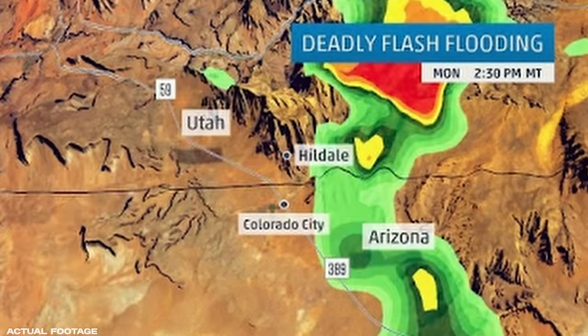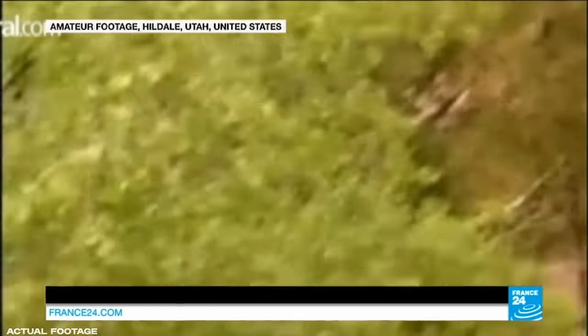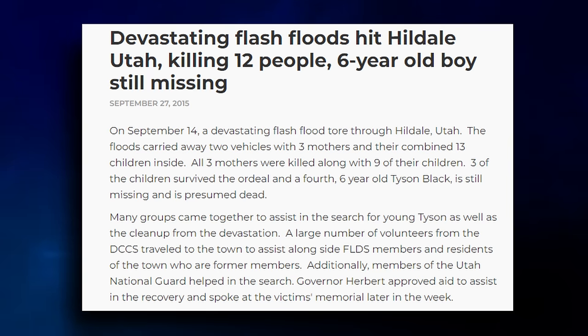Just 15 miles south of Keyhole, the conditions were very different. In a small town, families were fighting for their lives against a flash flood. One and a half inches of rain had fallen in under half an hour, causing the deadliest flash flood in Utah's history at the time. Videos and pictures began to surface of the flood — a flood in which 13 individuals would lose their lives. A wall of water with breathtaking speed and power swept away vehicles filled with people, killing at least a dozen.